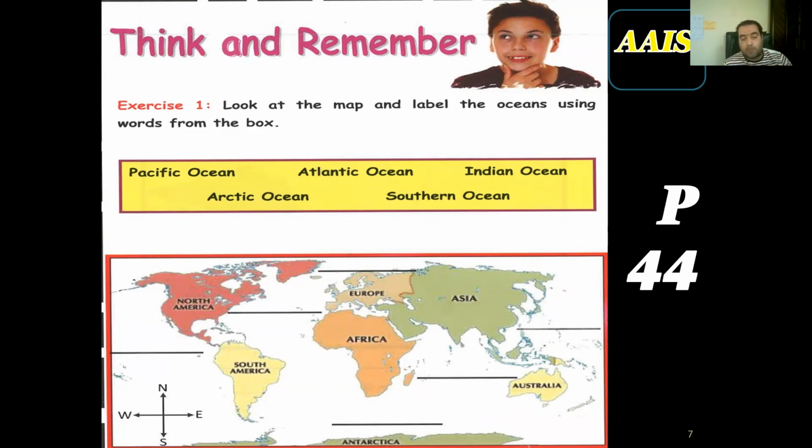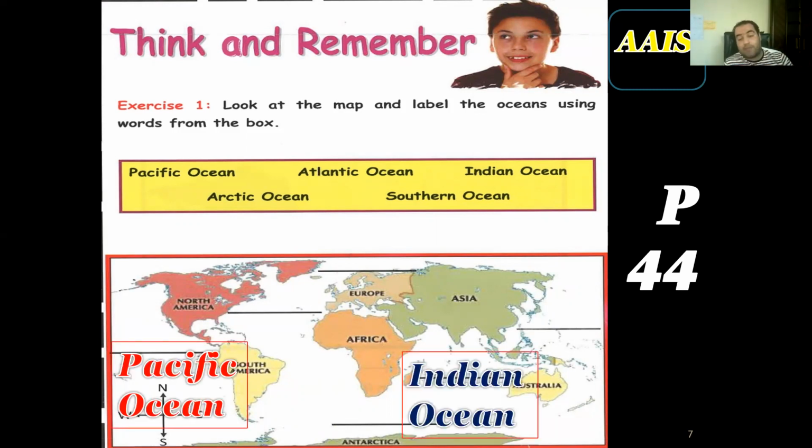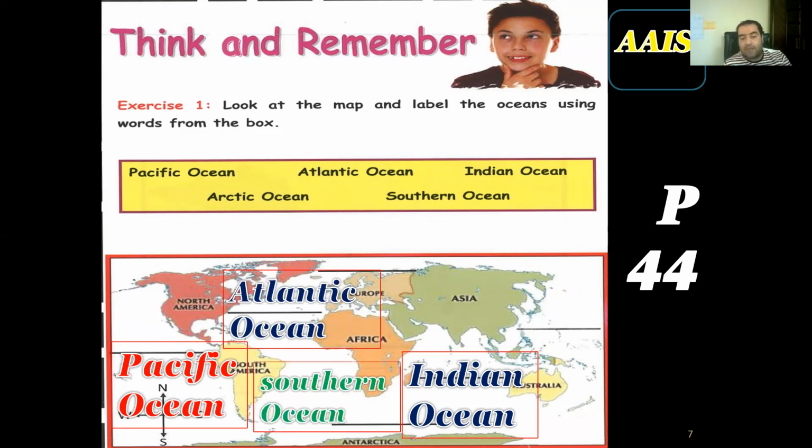So here we have the Pacific Ocean on the left and on the right as well. And then we have the Indian Ocean here below Asia and next to Australia. Then you have the Atlantic Ocean up and down, because this is the north one, this is the south one. And you have the Southern Ocean below that connects the three together. And then in the north, the Arctic Ocean. I didn't have enough space for this to be written here, so I wrote it this way.